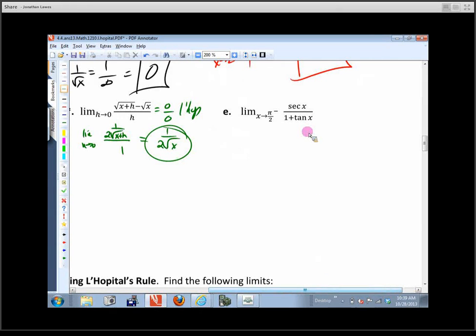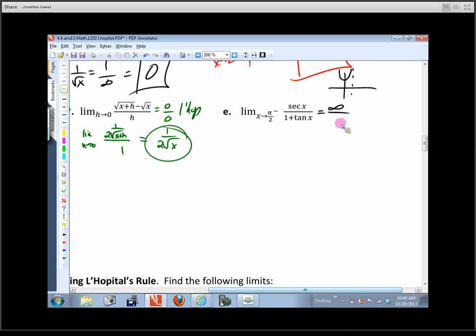Okay, let's take a look at this problem right here. Those darn trig functions do not go away, and they happen to choose a secant here, so that's not the funnest thing on the planet. Okay, stop and think about what that would have to look like. It's related to the cosine, so you'll remember cosine does this, and we do the reciprocal of it. It's got this shape right there. That's one branch of it, and we're only interested in approaching pi halves from the negative side. So what is that limit? Positive infinity.